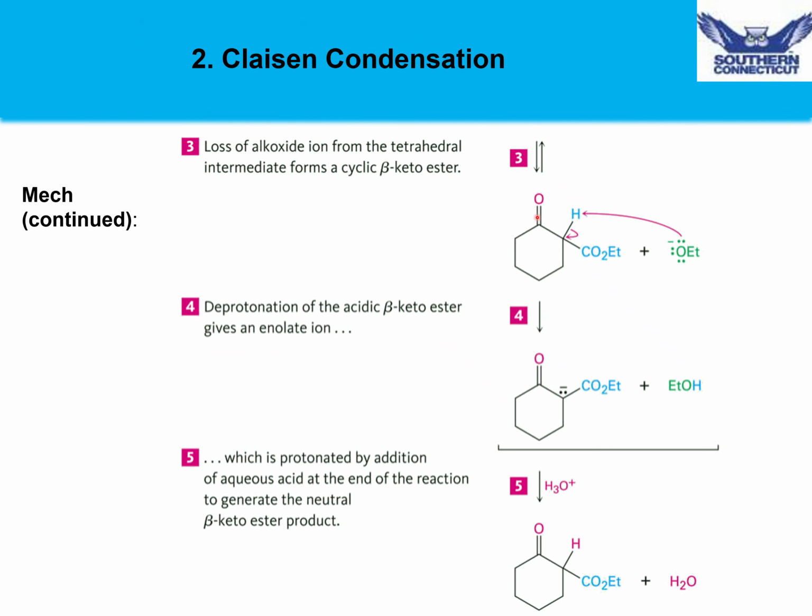The resultant product, which is a beta keto ester, just like in the normal Claisen reaction, is very acidic. So under the basic conditions of the Dieckmann condensation, the base will remove an alpha hydrogen, which is in the center of two carbonyls, forming an enolate. And then once we add aqueous acid at the end of the reaction, we can go back to the beta ketoester.